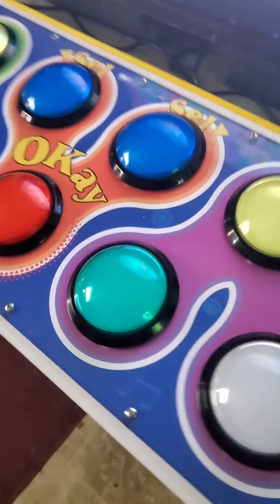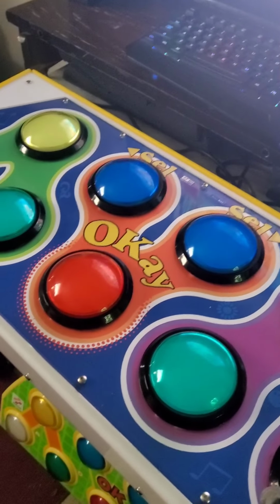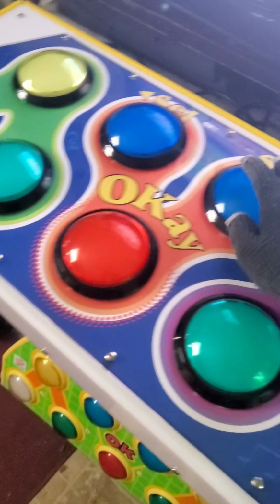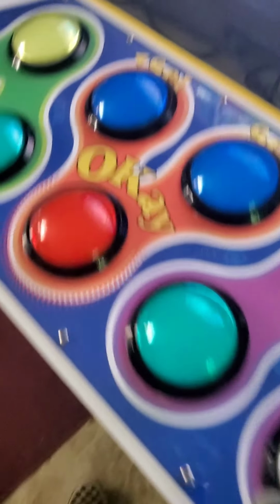And as you just saw, if you made it through the two videos, it plays really good. It plays really well. I'm just amazed at how arcade accurate this is. And I don't even have the sand wall buttons. These are stock buttons.